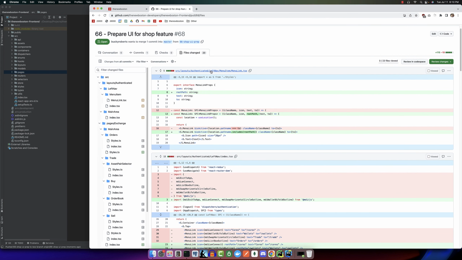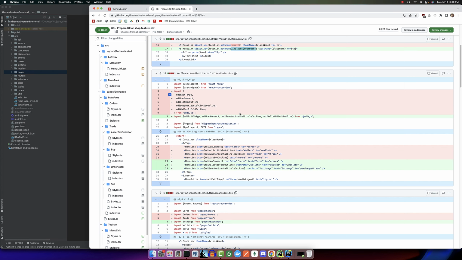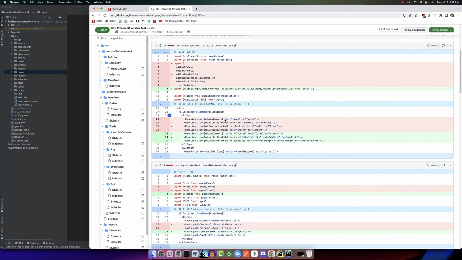Okay, so on the left menu, we added this root path, and then we said if the URL includes that path at all, then consider the menu link active, and that was working properly. And then from the left menu, we removed trade and orders and replaced it with exchange.